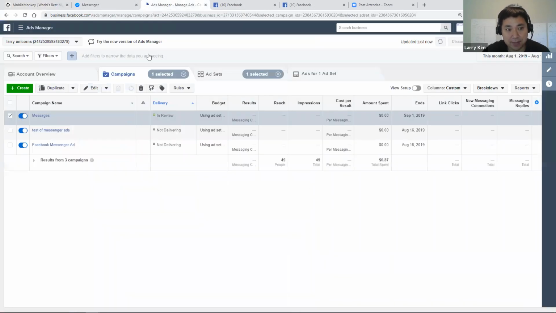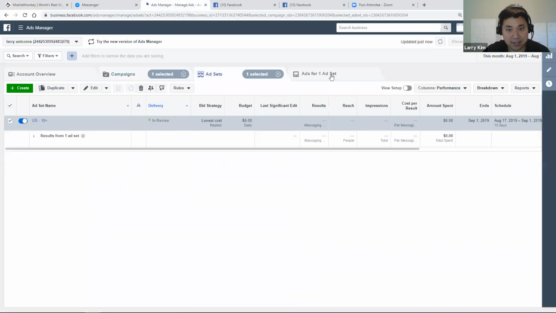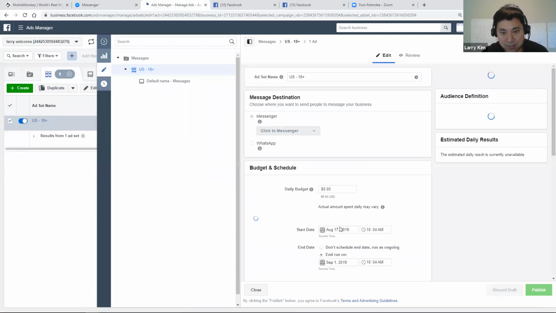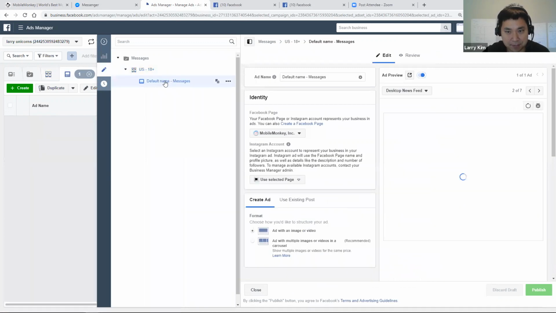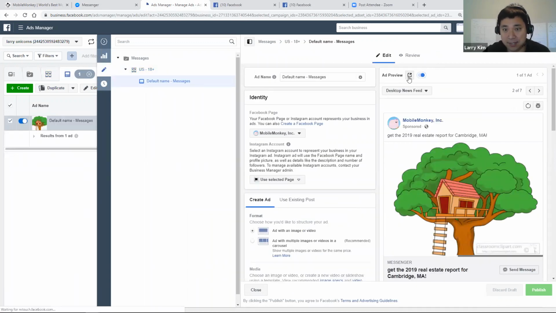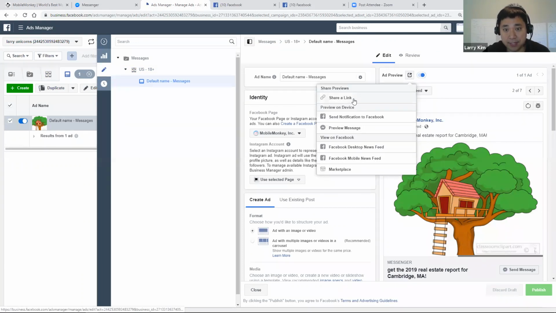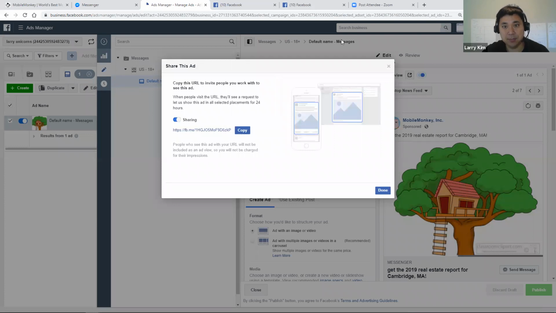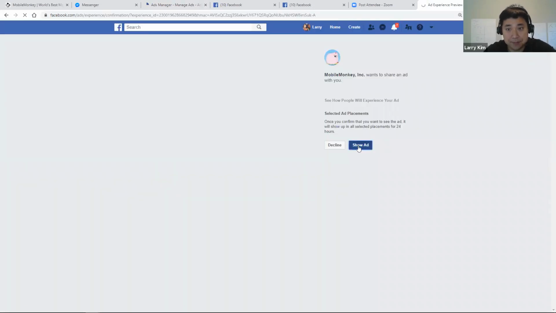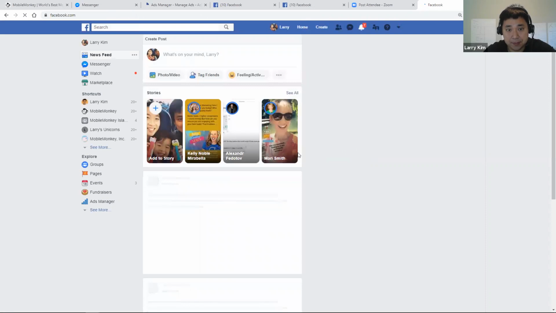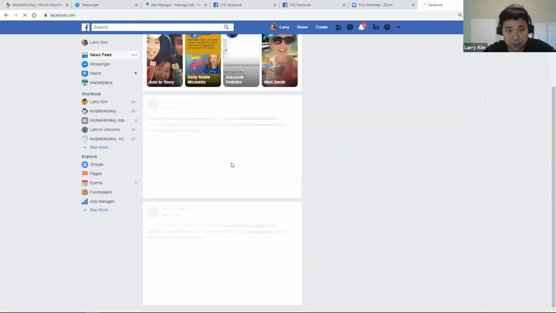So in Ad Manager, I can preview the ad. By the way, I don't want to pay for this ad, so I'm going to just make sure that it's scheduled for the future. That's right. And yeah, because this is a test. And then we're going to do an ad preview here. I'm going to get a link to the ad. Okay, copy that to my clipboard. Now let's take a look and see what that looks like. Here we go. Let's show the ad. And it'll load here.